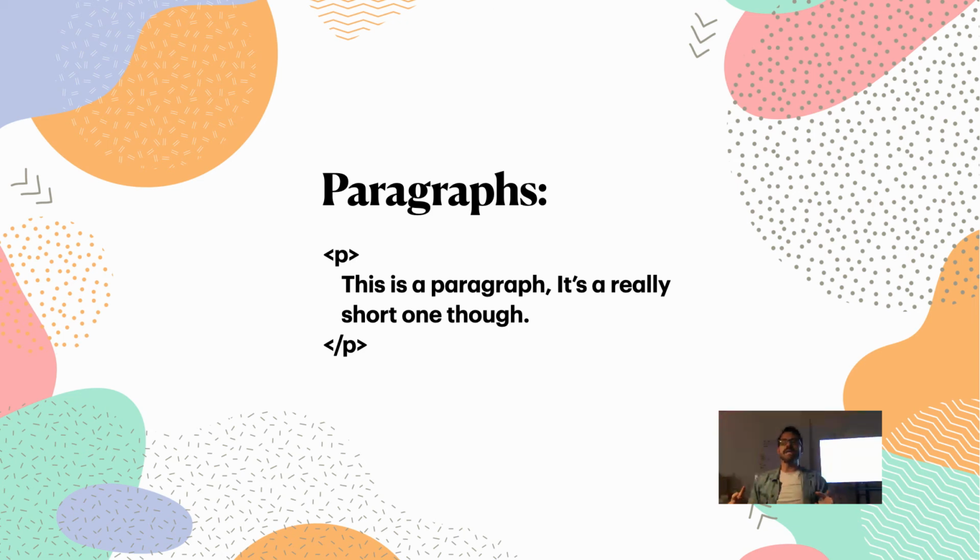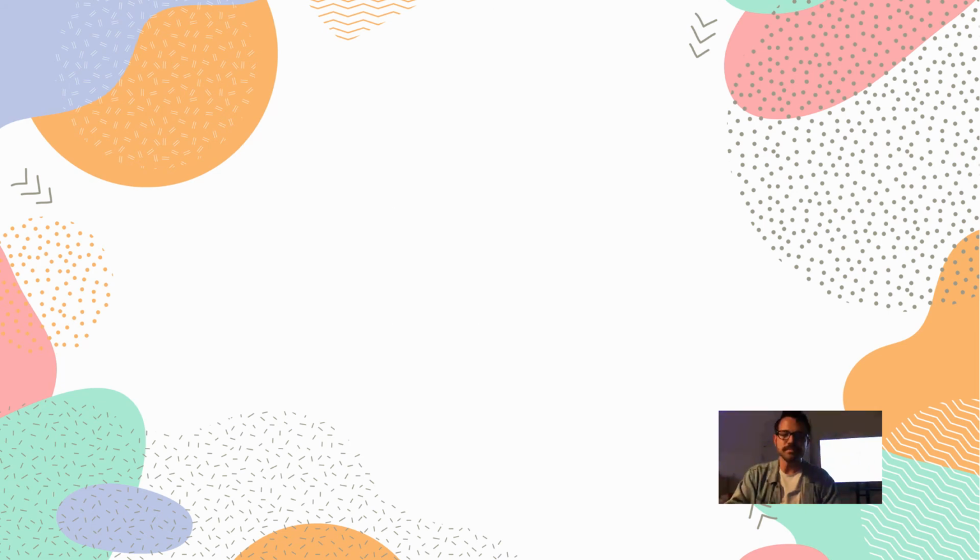Okay. And the reason that you don't just do another P is because a lot of elements in HTML can be nested. So if you started with another P, it would just say, oh, he wants a paragraph inside that paragraph. I'm not sure if you can nest paragraphs, but for instance, divisions, like the div tag, you can start with a div that could be your row, and then inside of that you might have another div that's like, okay, this is my column, another column, and then close the whole row. So that's why it's important to have an opening and a closing tag.